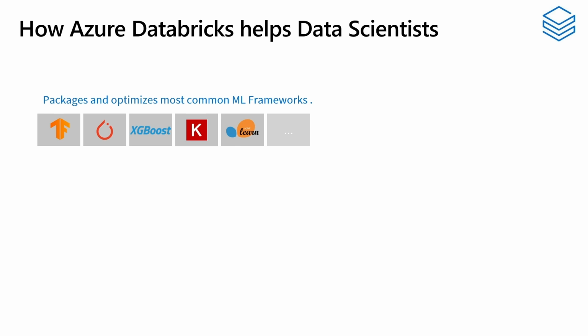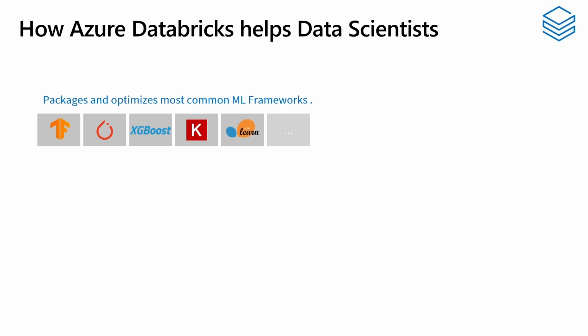Now, to improve data science productivity, we offer the machine learning runtime in Azure Databricks to train your models. The machine learning runtime has several different aspects which are very important. First is that we package and optimize the most common machine learning frameworks in the machine learning runtime. With every machine learning runtime release, we package up the latest releases of these frameworks. We ensure that these frameworks work well together, and in many cases, these packaged frameworks will be more performant than the open source version.